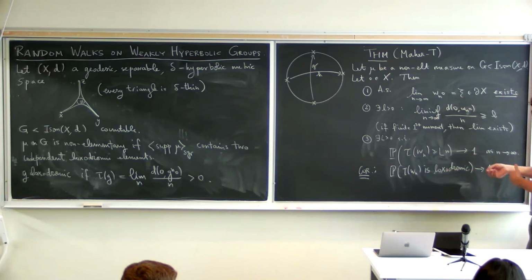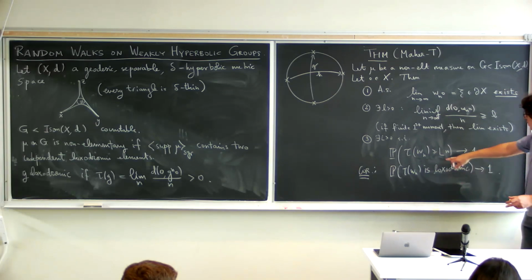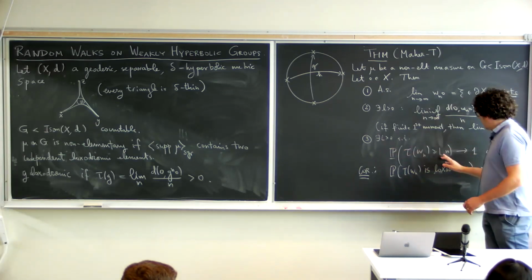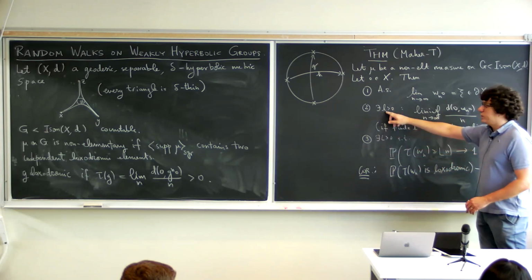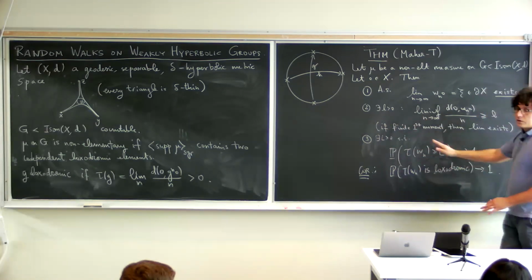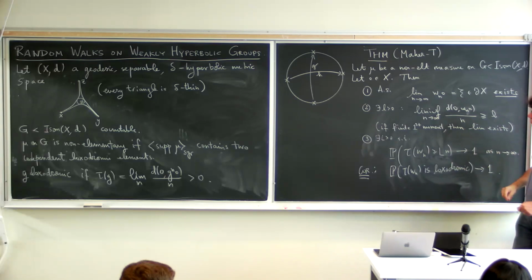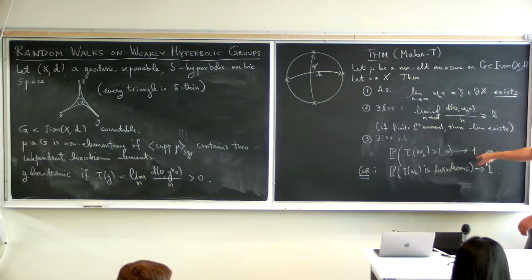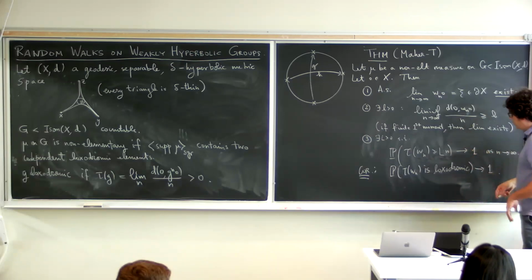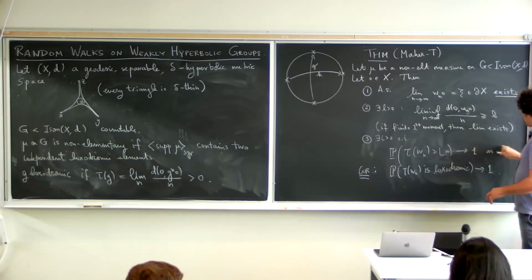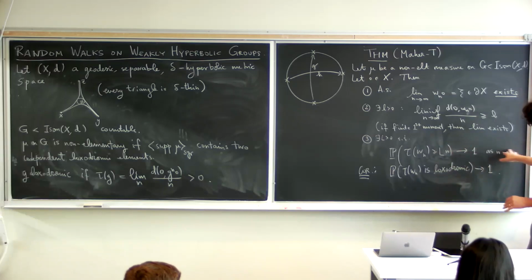So L is some number. In fact, it turns out that you can pick L to be any number which is slightly smaller than the drift, if the drift exists. And you can say more complicated things. This is the very first term, which is 1, and this is what we did. But then more recently, people have done more sophisticated work on other terms in this expansion.